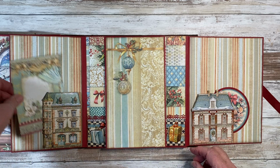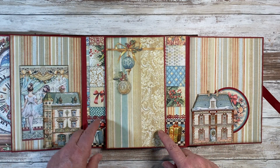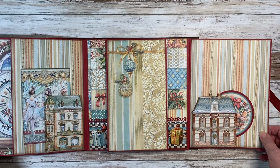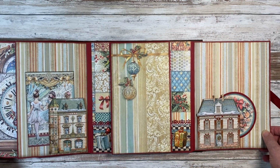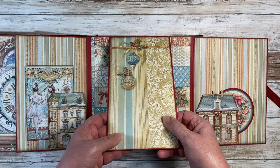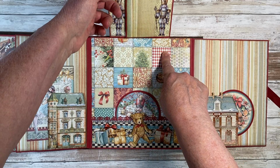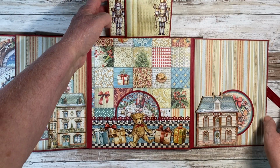And I did the same over here. And then this piece, I did something different. So when you make this, you do not have to do this. You can actually make this without putting the 1/2 inch tag up here to tape in behind this page.